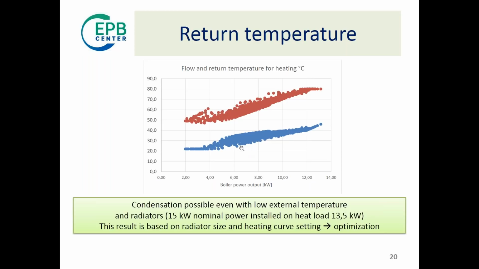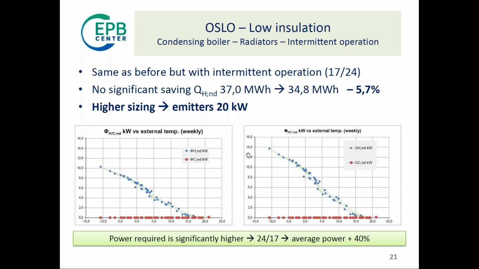So you might use the condensation in your boiler. Keep this in mind because we'll see something. And now we are trying to compare the intermittent operation. Dick van Dijk told you correctly that you have no significant savings, or not really important savings, compared to the problems you might have in comfort.